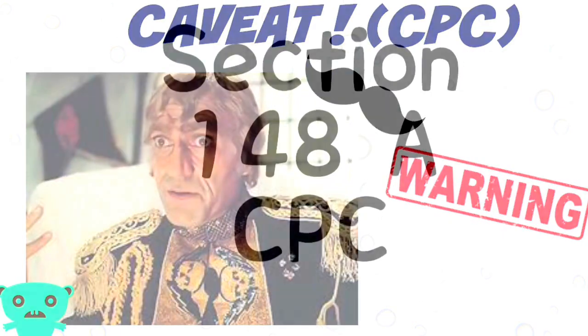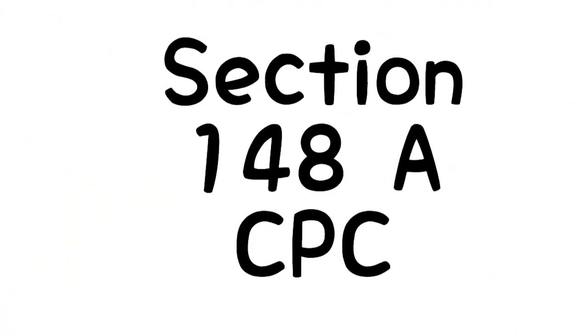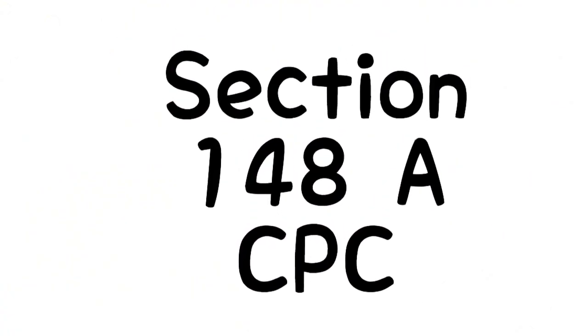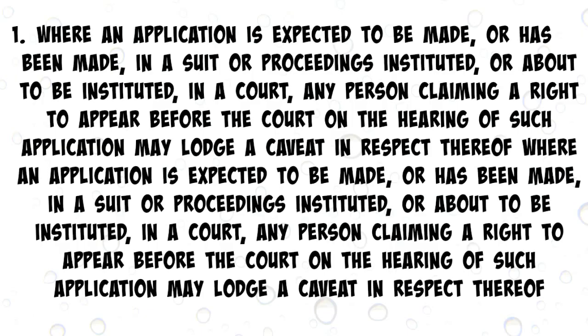To understand caveat, we need to turn to section 148A of the Civil Procedure Code. Clause 1 of it provides that where an application is expected to be made or has been made in a suit or proceeding instituted or about to be instituted in a court, any person claiming a right to appear before the court on the hearing of such application may lodge a caveat in respect whereof.